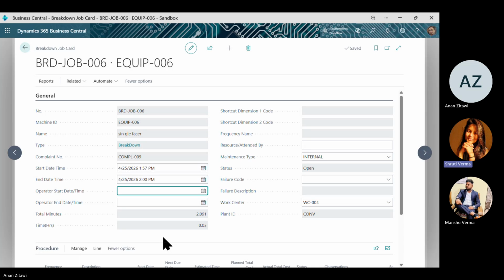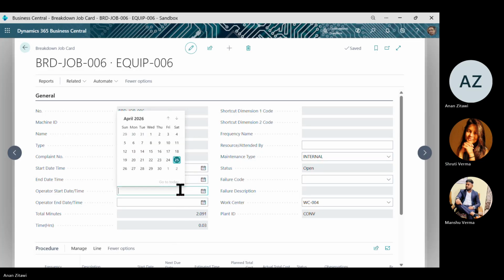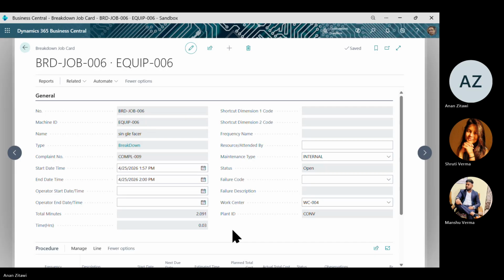This was not there earlier; earlier we had only start date and end time. But here the fields are editable, so the operator can change the values and provide the actual value.